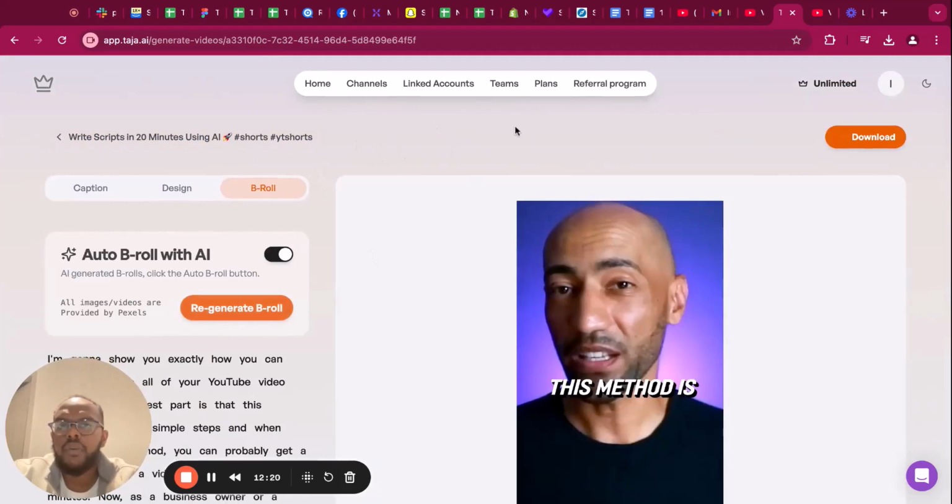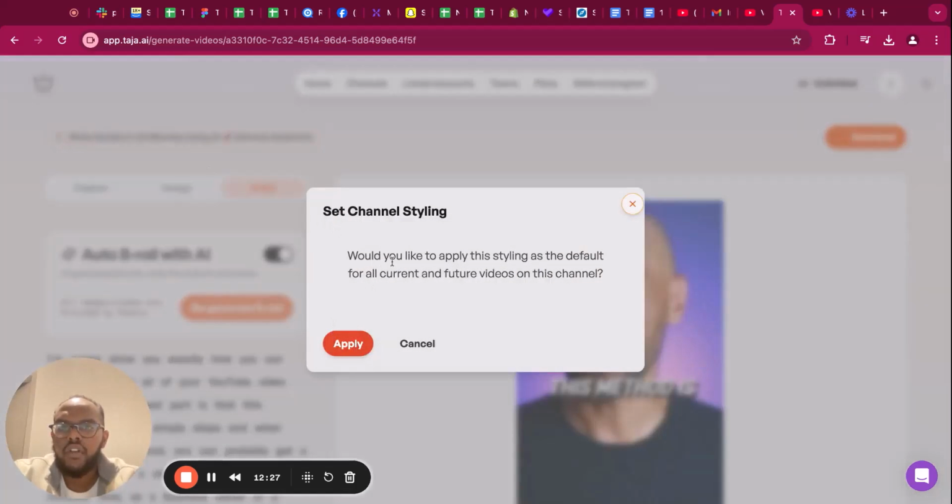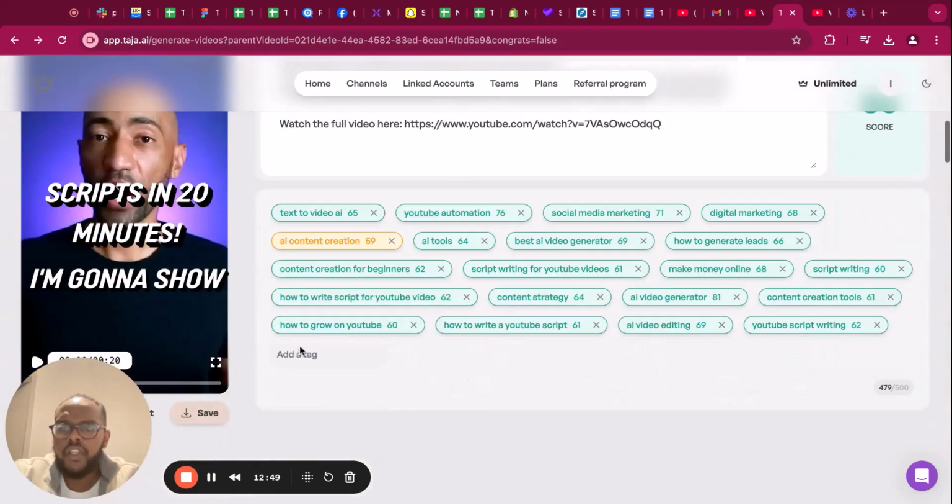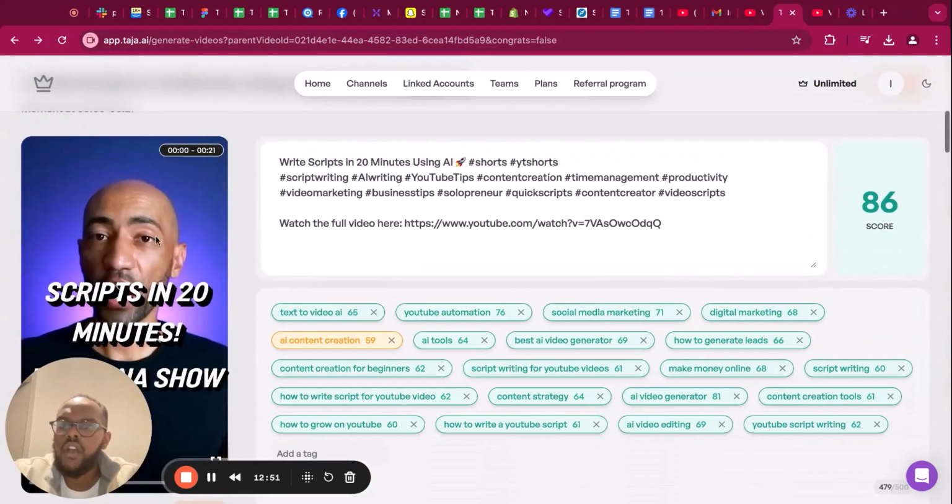And so once you're done with it, the way to save all your edits is to just click back on this title, and here is where you can actually set the template for this channel. So when you click back, you'll be asked, do you want this type of design to apply for all your shorts on this channel? That means all of the shorts that generate for this video and all future videos associated with this channel. So you can just say cancel, and it'll take you back with all the edits done.